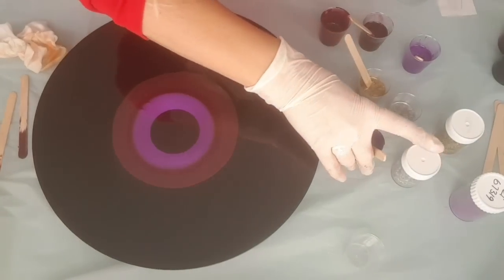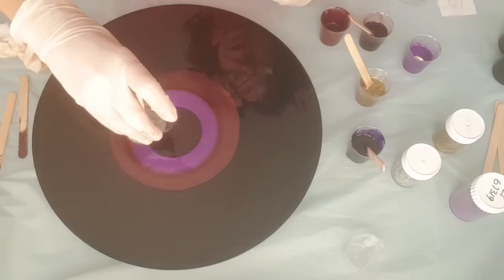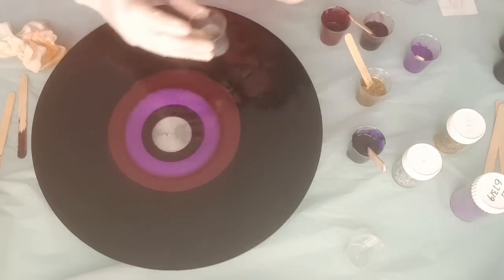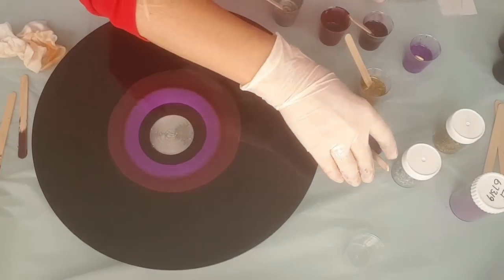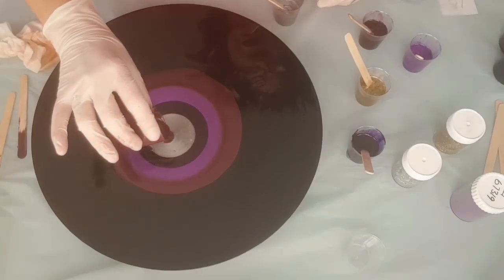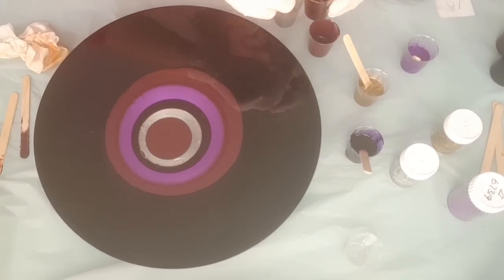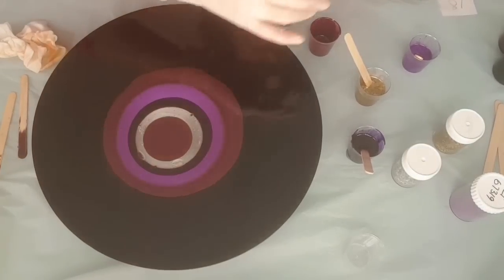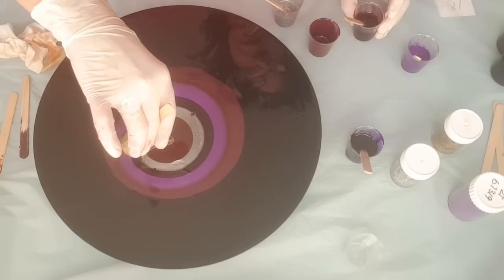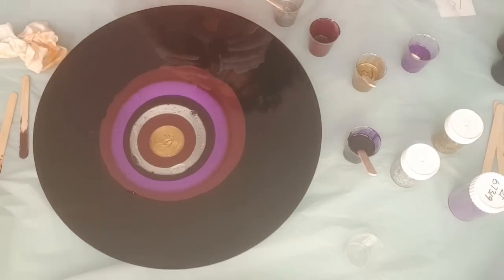In you go. It looks really dark. So now what I'll do is I'm just going to go in with some of this silver, like so. And then I'm going to go the same kind of way in with Sugar Plum. Then I might actually go with the gold now. Bit of gold. Look at that. It's already starting to create things.